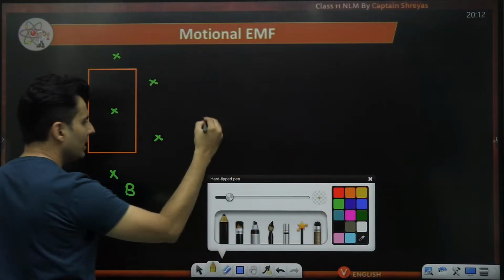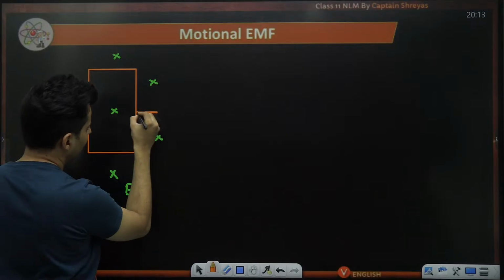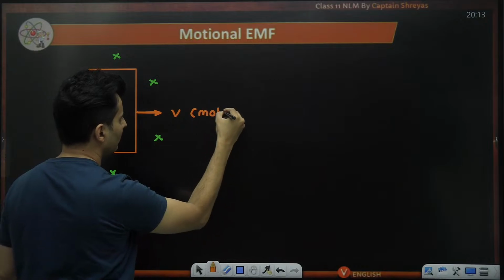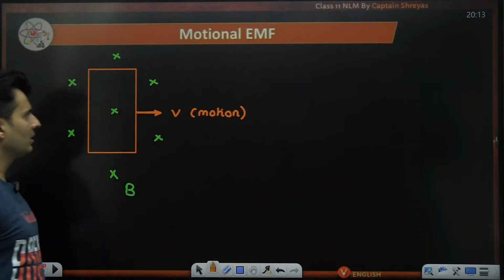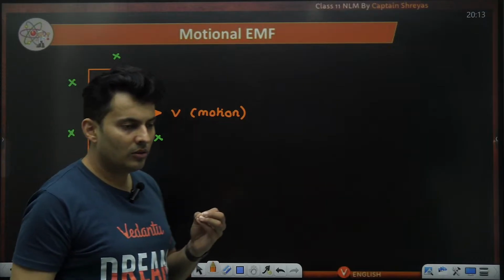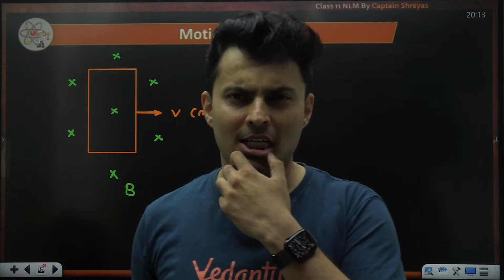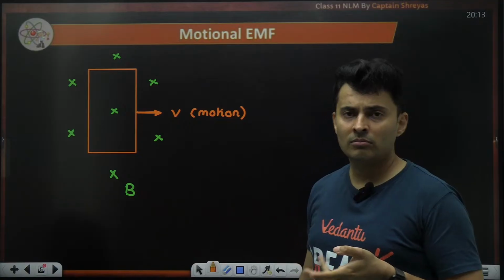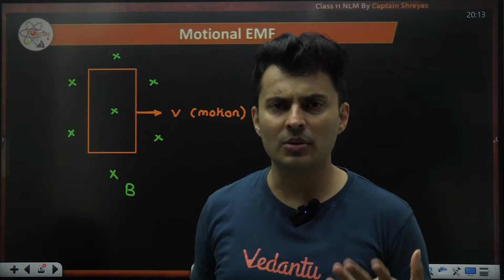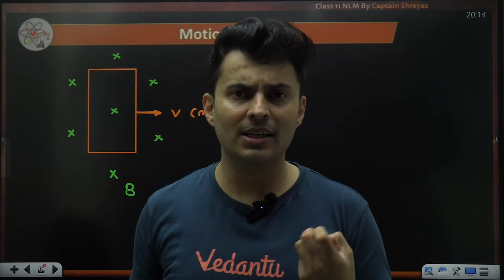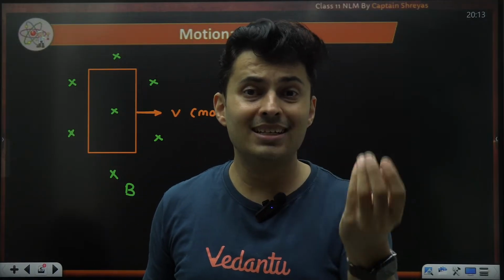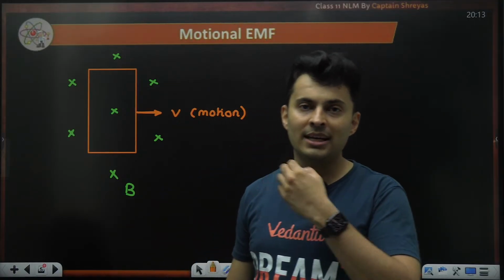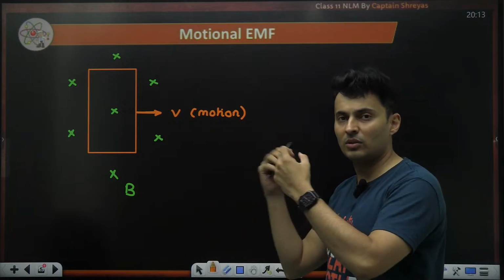This particular conductor begins to move, say one particular way. Let's say like this. This is how the velocity is. It is having some kind of motion. All right. Now, as it begins to move, how is electricity being generated? That is the logic which we have to think. What is a conductor made of? Well, anything is made of atoms, molecules, right? And more specifically for conductors, that atom is ready to give electrons, which are called free electrons, which can be easily mobilized. They can freely move within the space of the conductor.